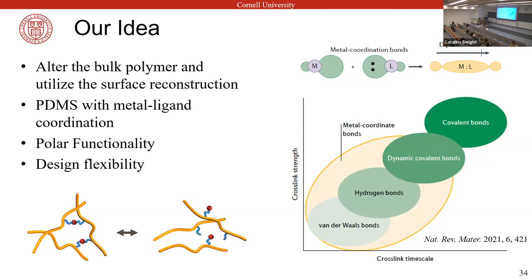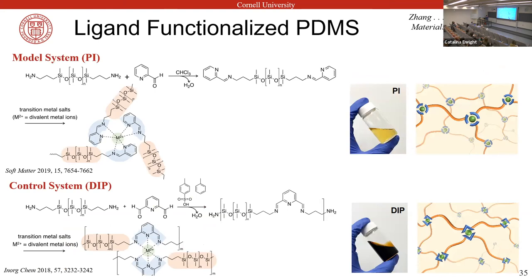And it's got huge tunability, which is another reason it's kind of fun to work with. It can be as strong as covalent bonds and then all the way to dynamic, not lasting at all. It's really environmentally sensitive. We were able to find some synthesis procedures in the literature that we could use. Basically, we buy commercial PDMS, short chains so that things are very flexible, and then we tack on what's called a ligand. By tack, I mean we use a polymerization technique, a chemistry technique, to add that functionality onto the end. Now we have something that can bind the metal on both sides of a pretty short chain of PDMS.